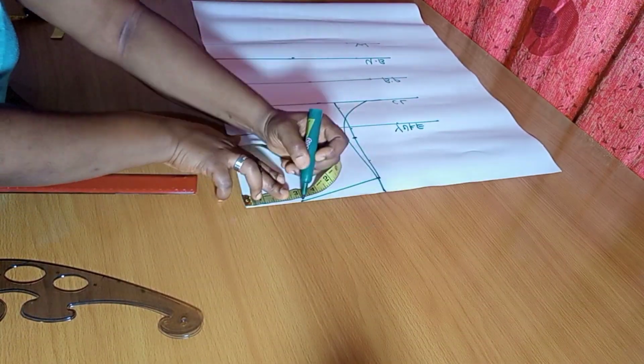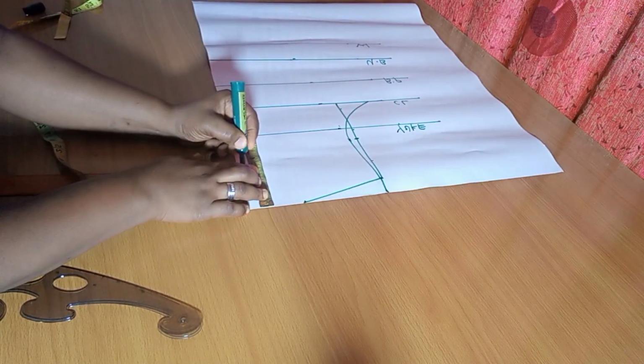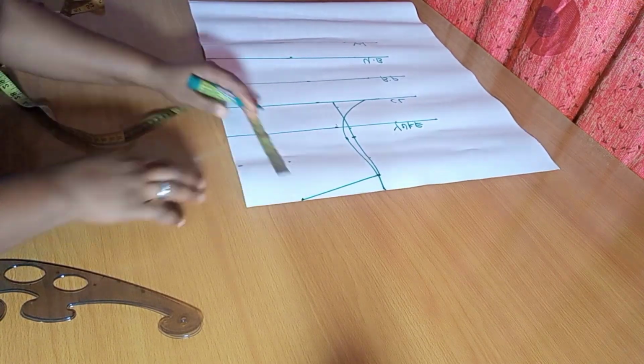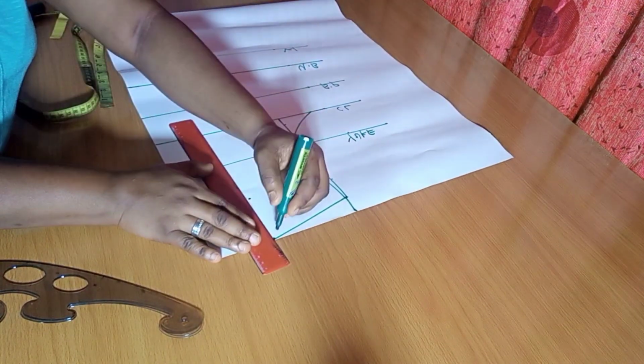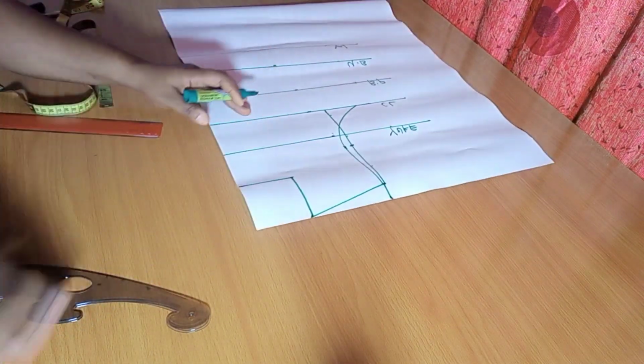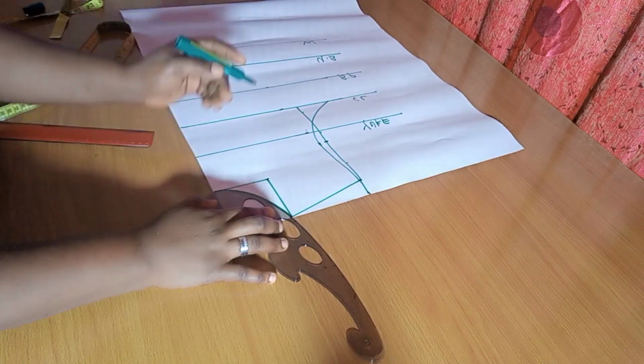Once I'm done here now, the next thing I'm going to do is fix the neck width of 3 inches. Okay, so we're just assuming there's a yoke here and the neck depth of 3 inches. 3 by 3 inches is actually the right one to use when you want to create a yoke here. Okay, so that's just what I'm doing here. So remember, it's a yoke of 6 inches. That's what we marked there. So in case we're going to draft out a yoke afterwards.